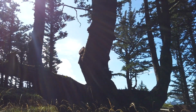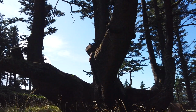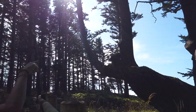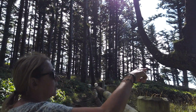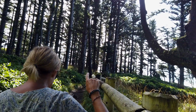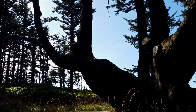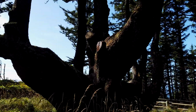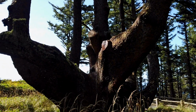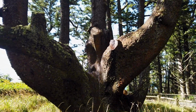Some believe the tree obtained its shape due to the forces of nature, the strong winds that hit the coastline, and looking around you can see bent trees and brushes, but nothing like this. Others believe it was shaped by the Indians that lived in the area. It has no central trunk. Instead, it has 6 inverted branches that extend out as much as 16 feet, forming a 50-foot base before reaching straight up to the heavens.